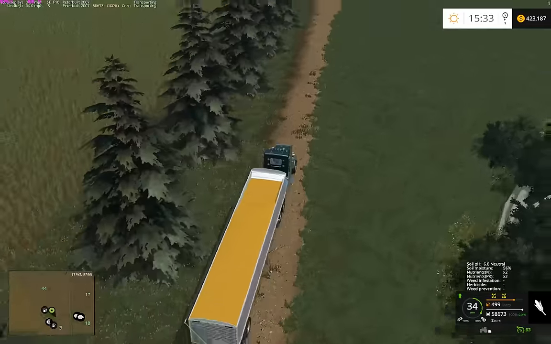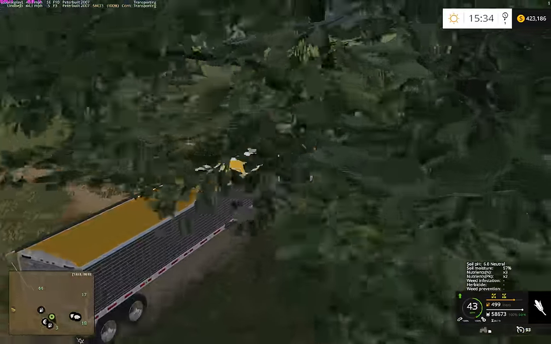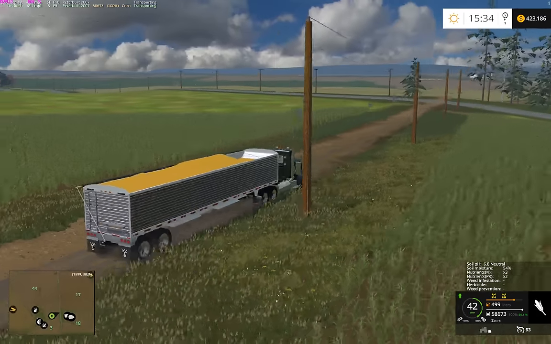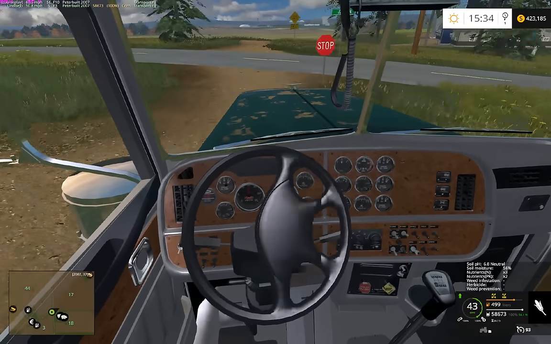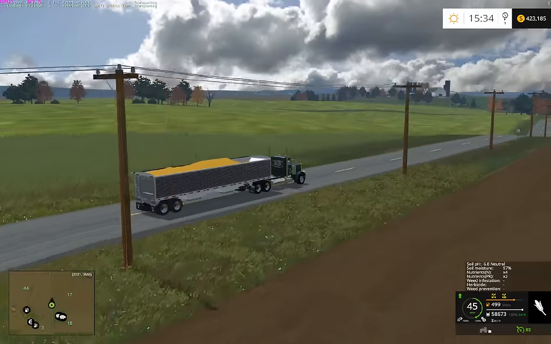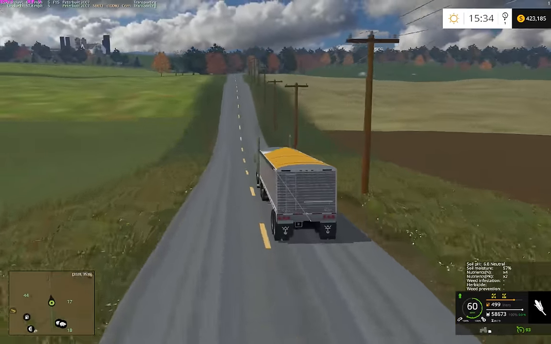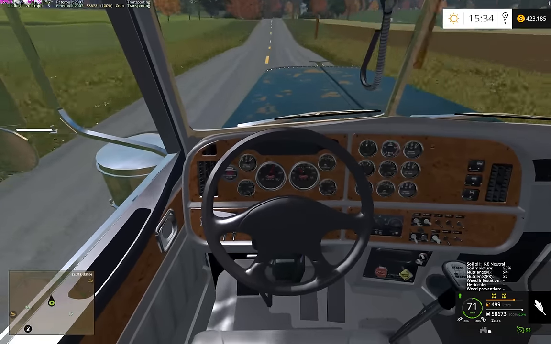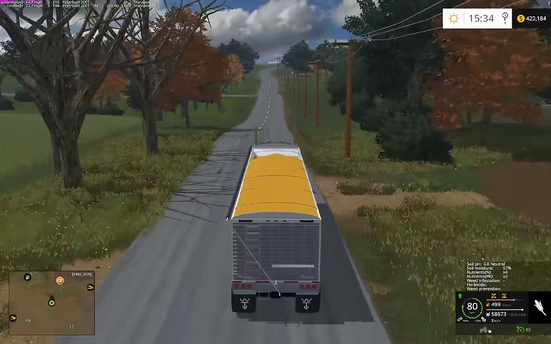If we had a third, we're going to eventually have to get a third truck if we're going to try to sell grain in an hour. Especially if we had to sell across the map. Rent another truck and trailer.